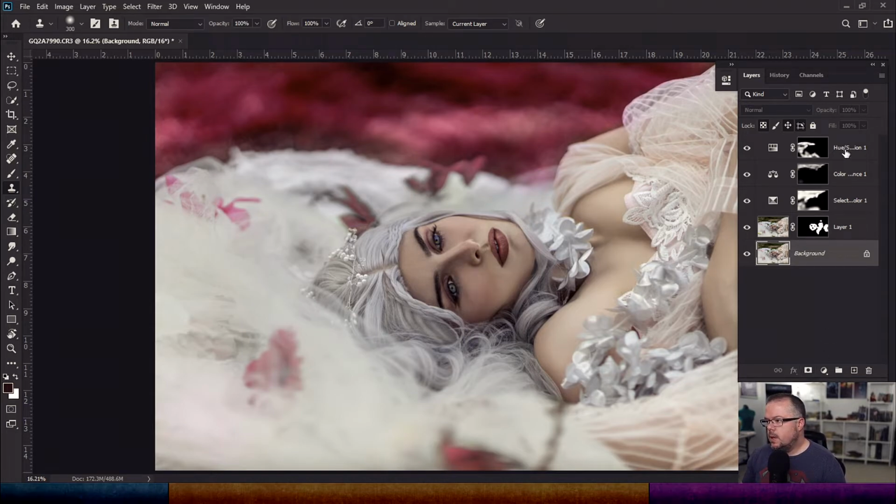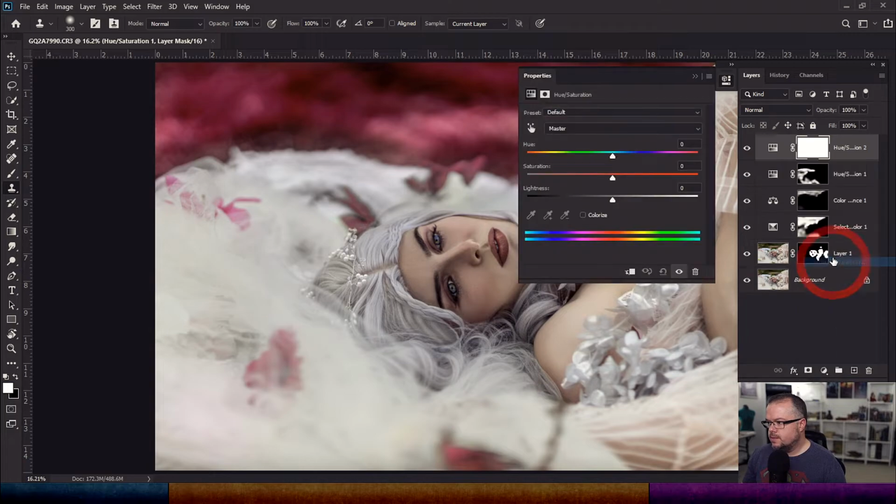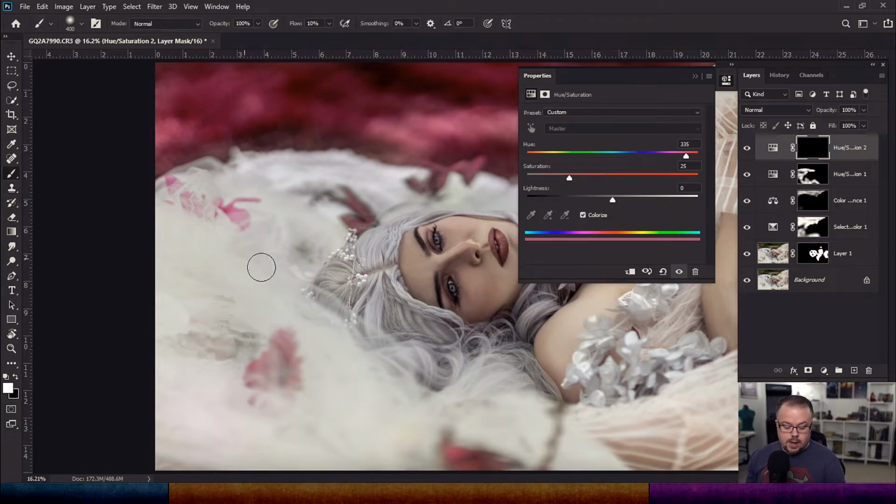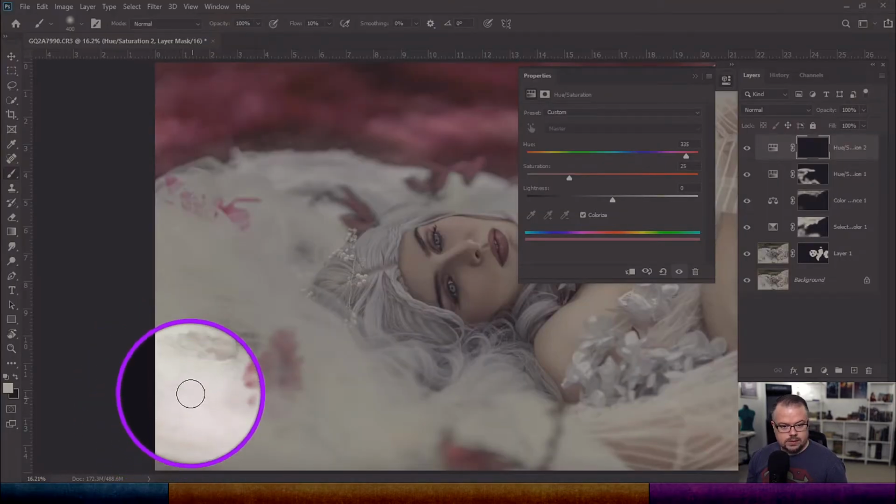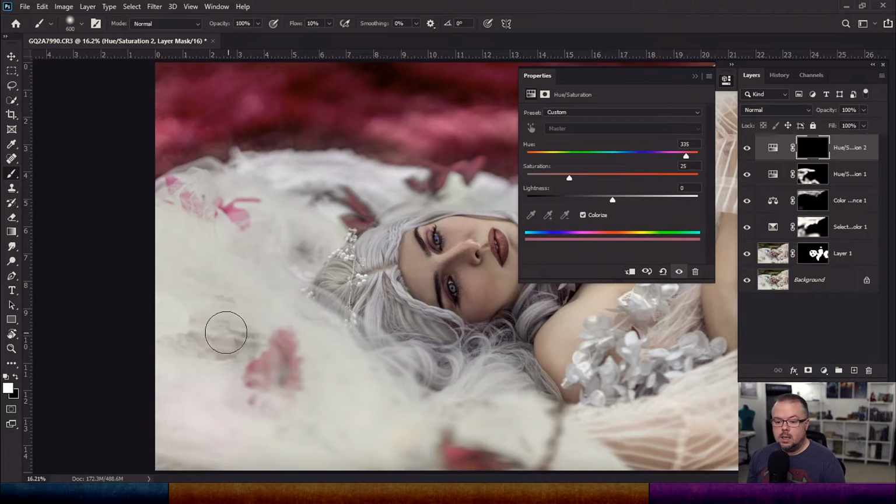I do want to make one more hue saturation adjustment layer up top and talk about the Colorize option here. This is what I was referencing earlier, where essentially I'm just going to turn the entire image to one color, and I'll be able to shift it and control it to get it into an area where I can simply use this to paint in. So I could have painted it into this element that was down here that we just clone stamped away, but ultimately I don't think it was necessary. So I'm just going to start fading in just a little hints of color here and there in some of the spots where we have some open gaps.